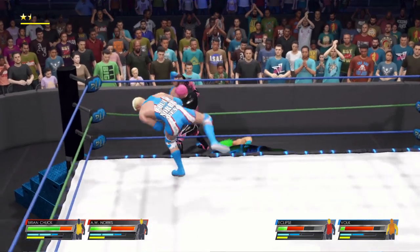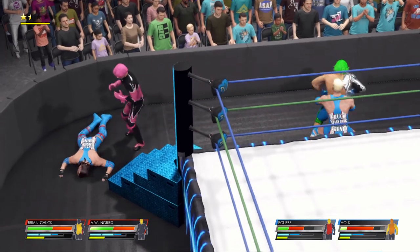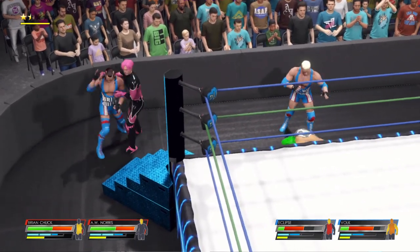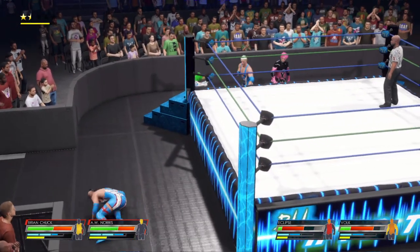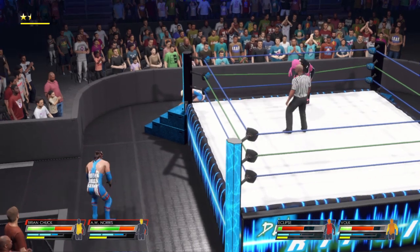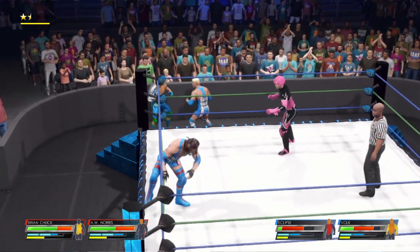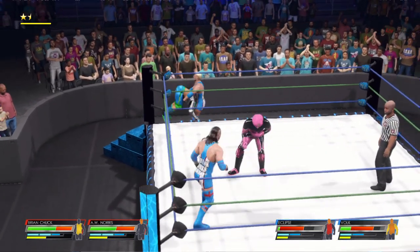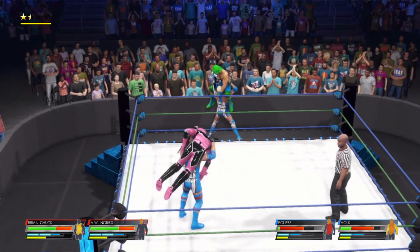Taking it outside the ring now. And he has free reign to the outside with no count-outs to worry about. Oh, a German suplex. He'll head to the ring. Big knee buys him some time. Punch right in the head. He deflects it right back. Being carried around with ease.